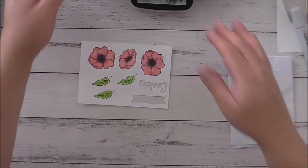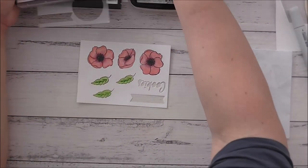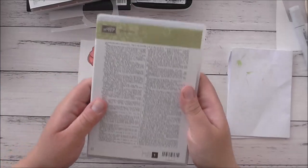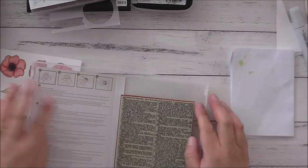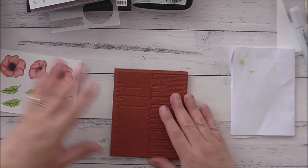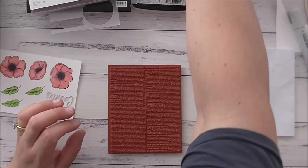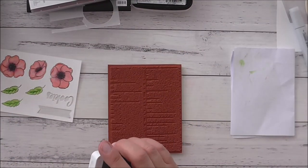Okay, so what I'll do next is I'm going to grab my stamp, the dictionary stamp, and I'm going to just put it on the table. That doesn't need to be on anything really. And what I'm going to do is I'm just going to do a test stamp with some basic grey.